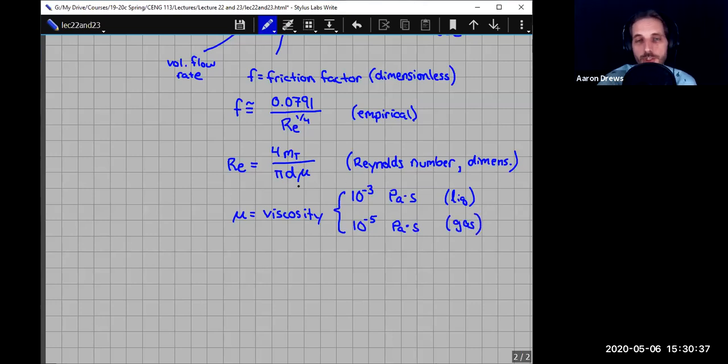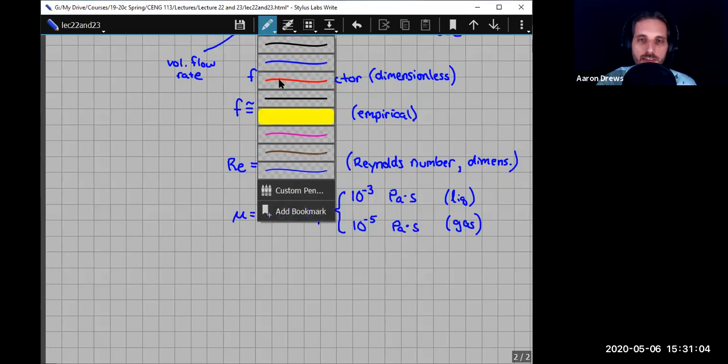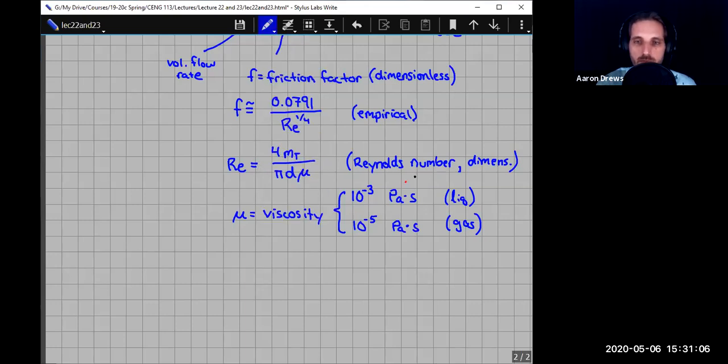That is normally a function of the stuff that you're dealing with, right? And because we are dealing with a reactor, it's going to be a function of a mixture of stuff. It also tends to be a function of temperature. So it's kind of hard to evaluate that, but a good, what we call an order of magnitude approximation for liquids is that most of the time the viscosities are on the order of 10 to the minus 3 Pascal seconds. That's very, very close. If you want an idea of what that number is, this is the viscosity of water.